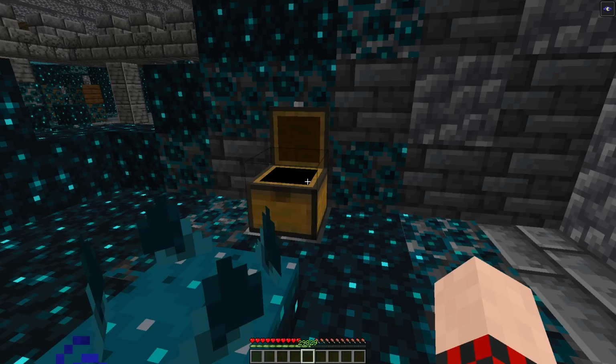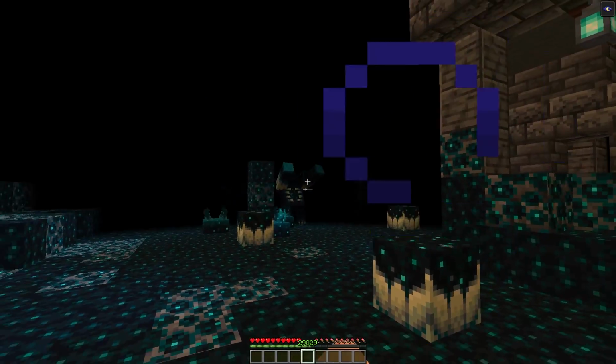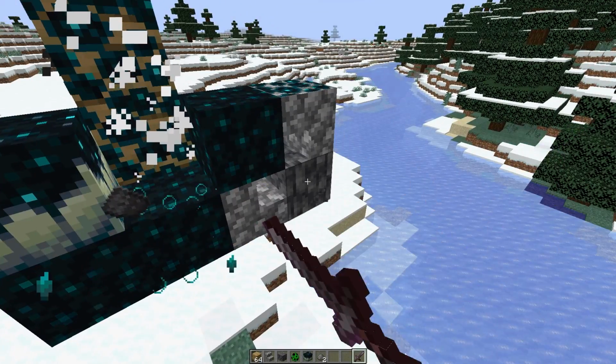Number 22. A Skulk Catalyst can be found in chests around the ancient cities, or it can be dropped by the Warden. However, I would avoid the Warden because that drop is definitely not worth it. Number 23. Skulk can only spread through open air. That means any solid block that is in the way will end up stopping it from spreading.